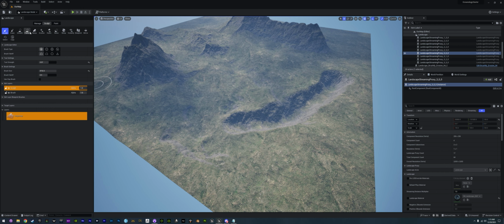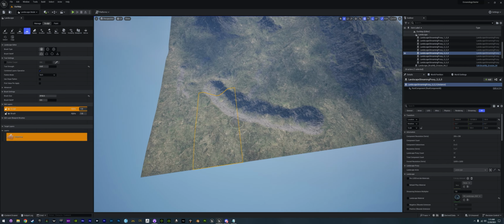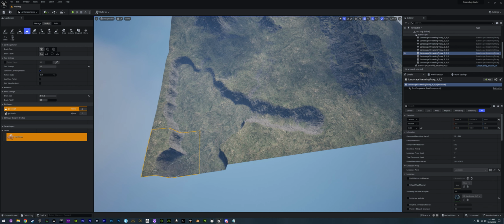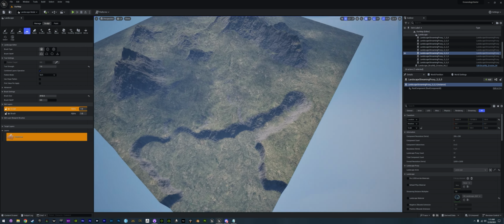We're just going to go ahead and flatten this out real quick. So you're going to grab your flatten tool, put your tool strength to 1, and grab the lowest area. Wherever the middle point is, that's where you're going to flatten to. So if we grab the bottom and go this way, you'll flatten out to that depth. That's exactly what we want. So we'll leave those for right now.